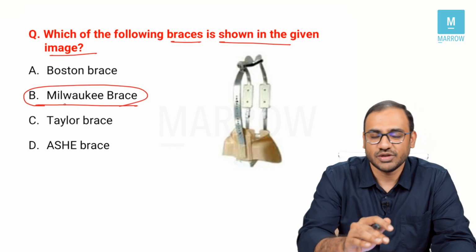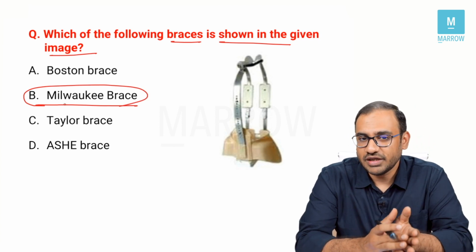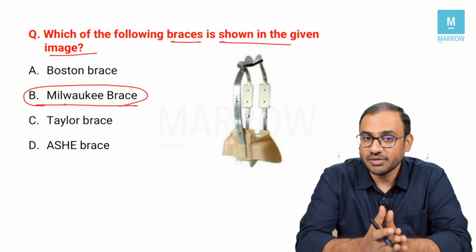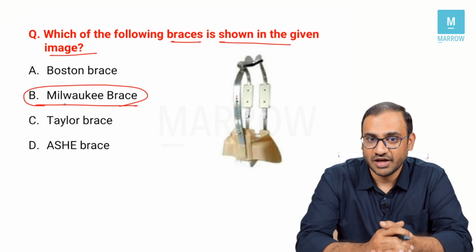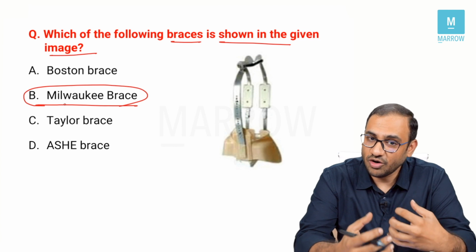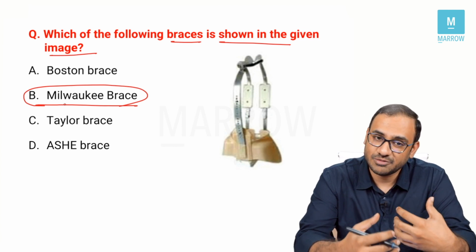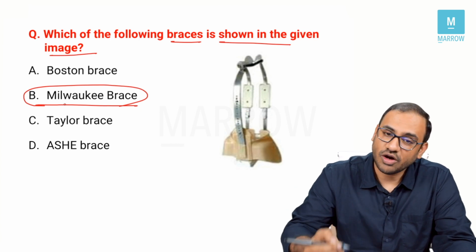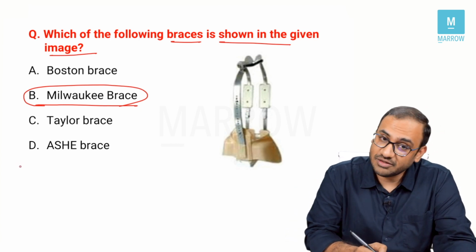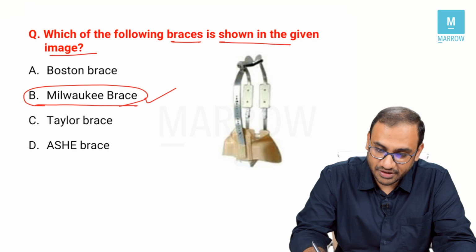But let me just tell you this. In the last 1 year, I've noticed a lot of questions coming from the scoliosis topic. So that is why when we were recording the Marrow 5, I've actually discussed a lot more scoliosis in detail, expecting that these kinds of questions will show up more in the exam. So let's talk about these braces and what are their purposes.